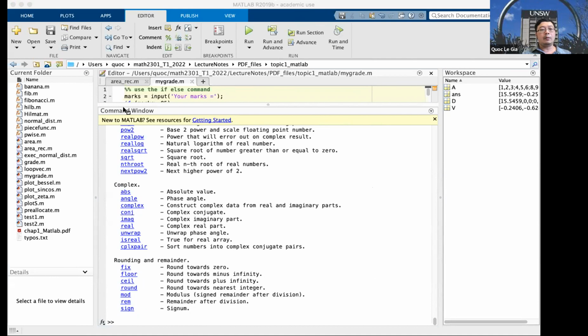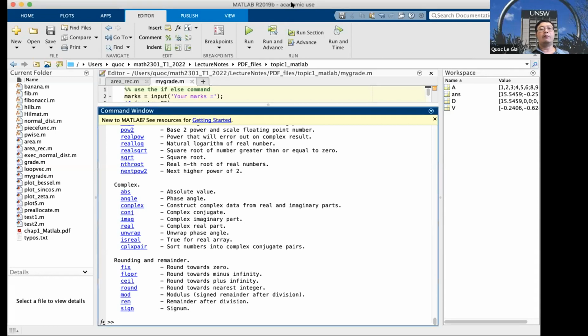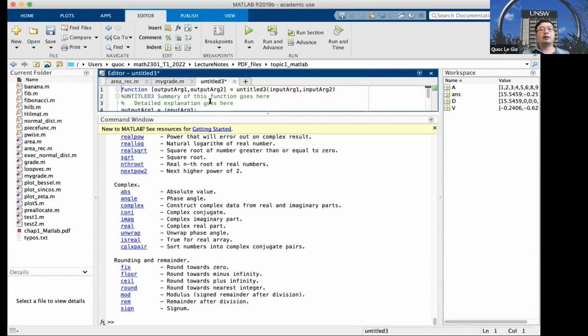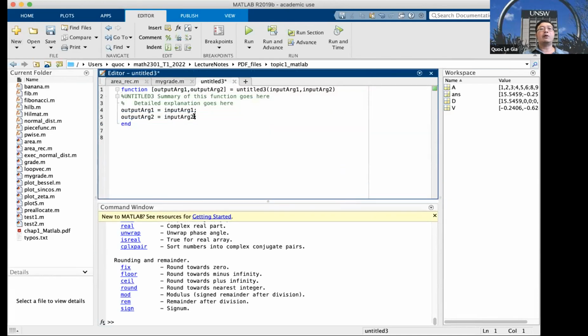And now the next one is, you can define a function of your own. So now you can define your own function. Let me give an example. Remember here, you can say New, right? And instead of a new script, you say new function. Click on this one. Then you see there is a template for you. So a user-defined function has a name, and it has input arguments. Input arguments can be 1 or 2 or 3 or many. Then there are output arguments. And then you give the commands for how you want to compute the output based on the input.